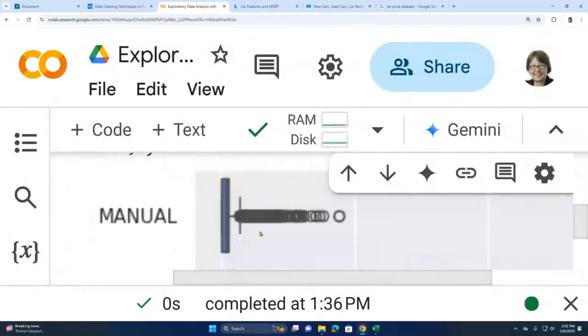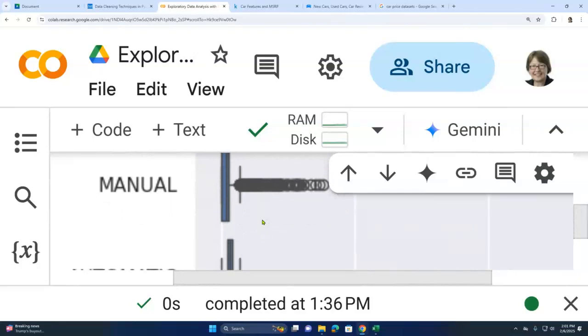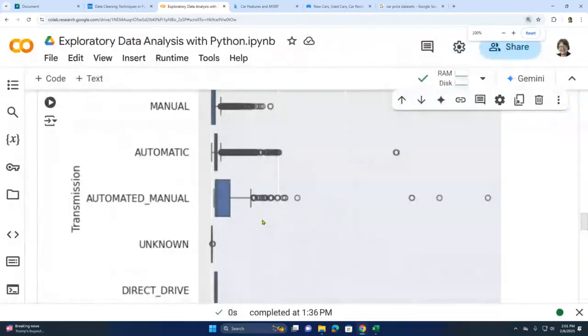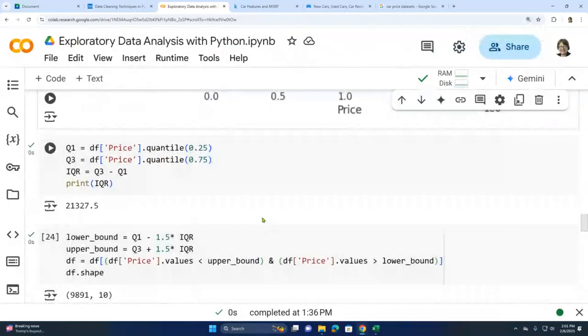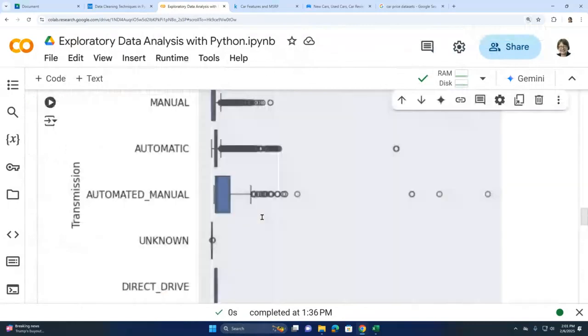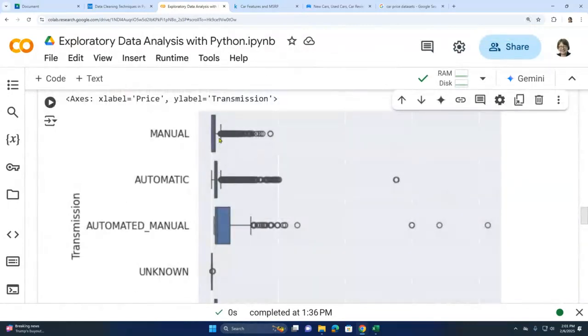I'll show you what I'm trying to illustrate. One thing that you can do is compare how the prices compare, manual versus automatic versus automated manual.